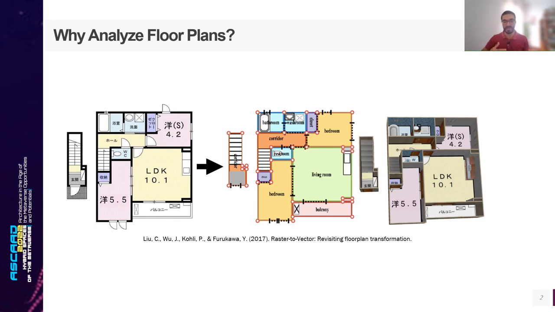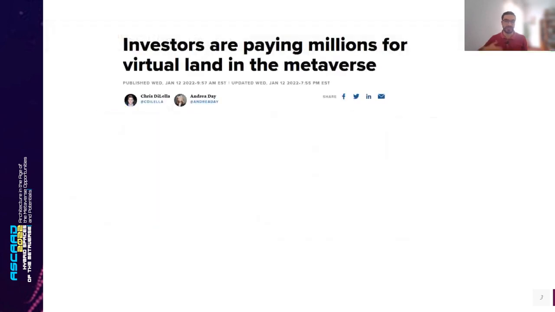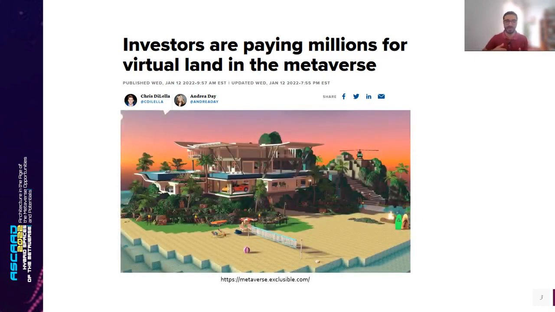When we think about the applicability of this for the metaverse, we can imagine how it will enable us to bring, for example, our own homes by simply scanning an old floor plan. And if we take a look at the news, we can see that investments and buying private land in the metaverse is a really huge thing, so it's fair to assume that this will be an interesting topic of research.